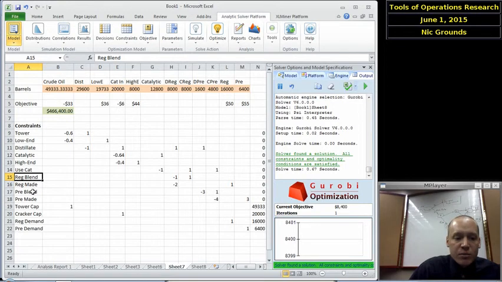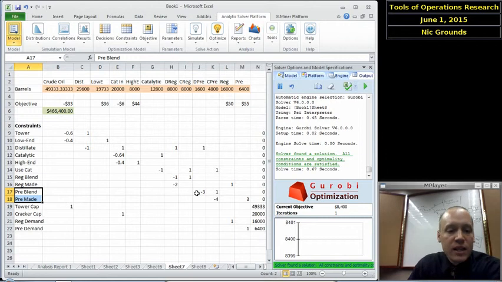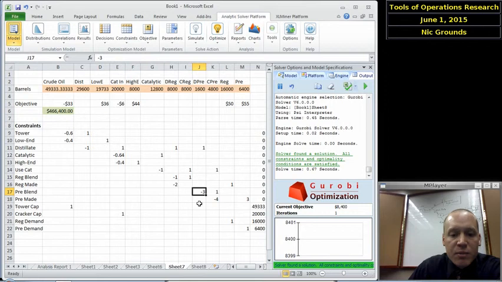So that controls how much regular gasoline can be made and how distillate and catalytic get blended together to make it. And then similarly for the premium gasoline, we wanted to control first how catalytic and distillate get blended together to make premium gasoline. In this case, for every gallon of distillate, if you multiply that by -3 and add that to each gallon of catalytic, those should sum to 0.